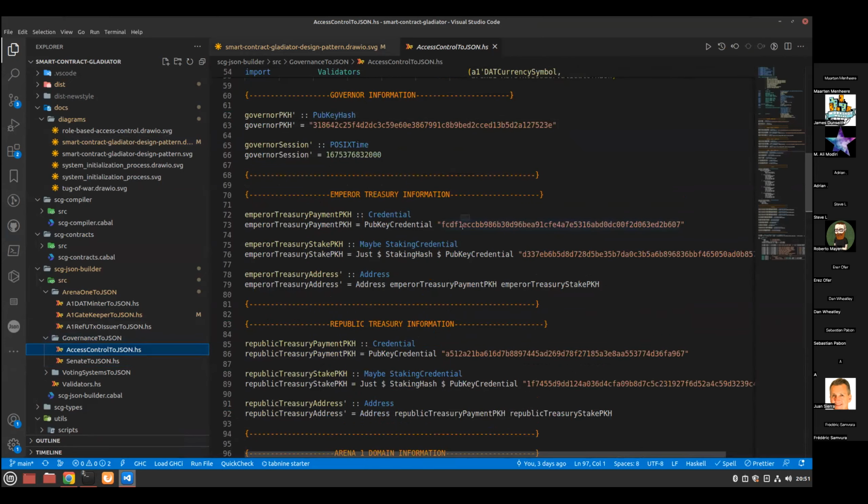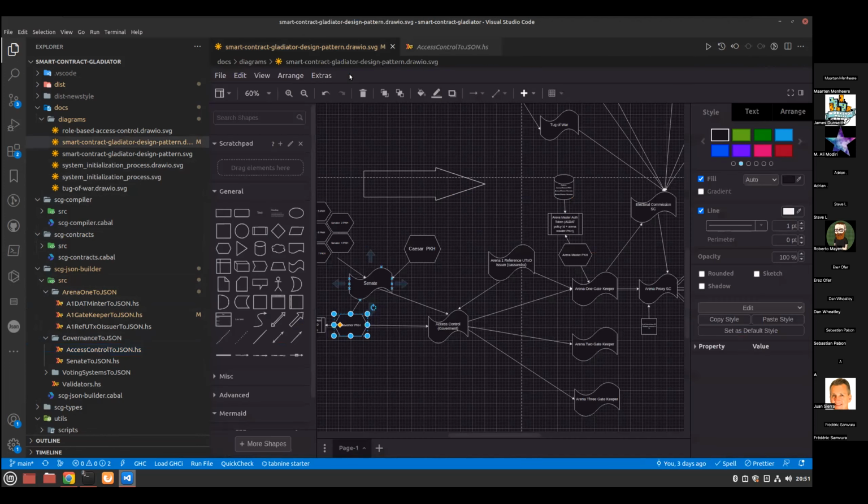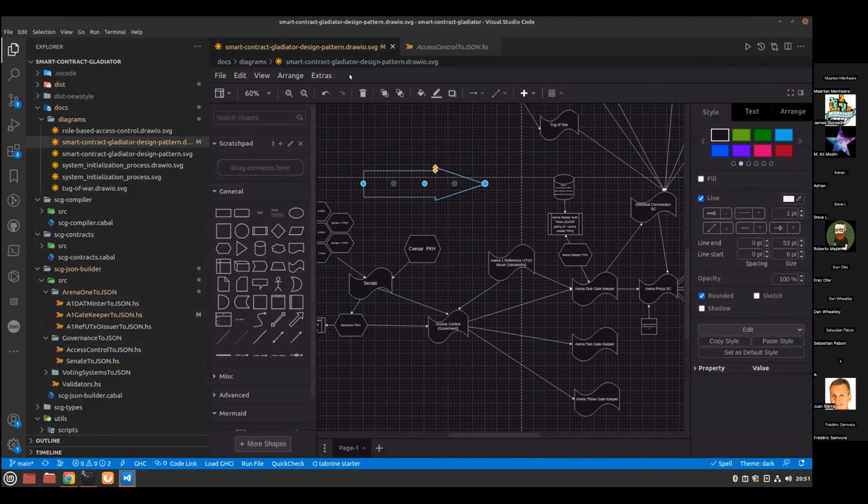There is information about the governor, the emperor treasury, the republic treasury, and we are going to see what the roles and rules are. But all these hashes are actually coming from right to left.